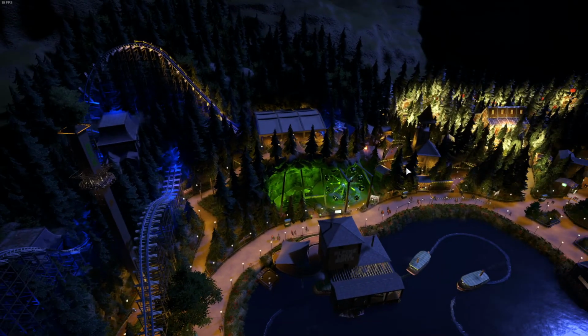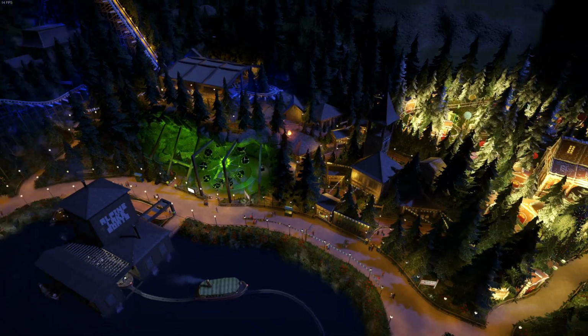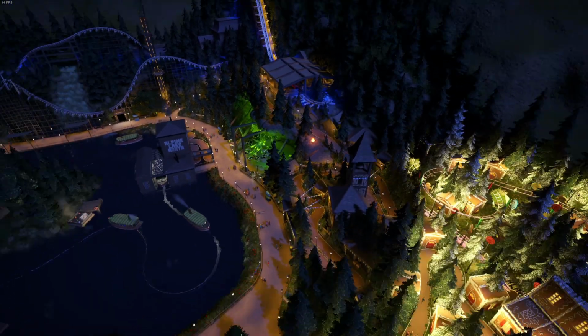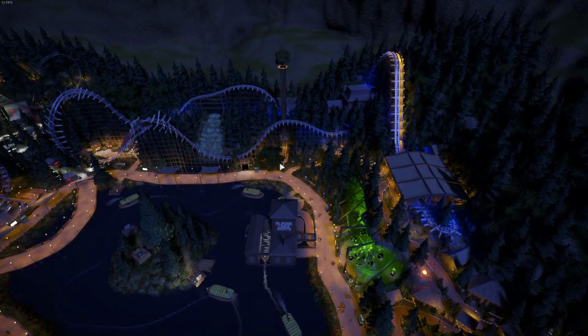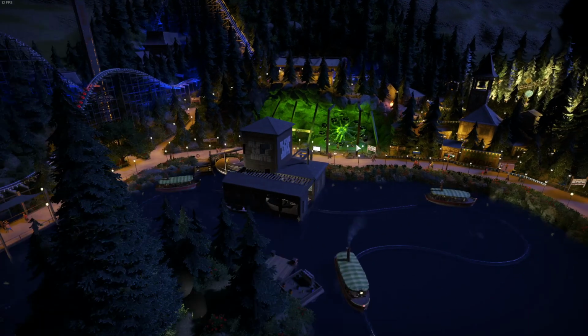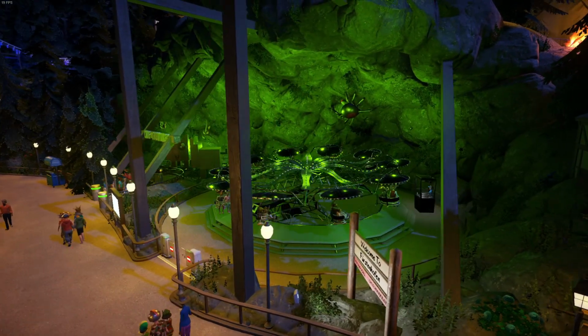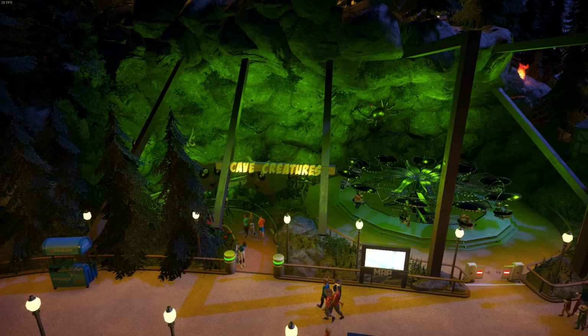But yeah, for Oktoberfest the area is blue and white. I see that at Alton Towers and Thorpe Park for their events, so I kind of went with it. Cave Freaks is lit up in green. In hindsight, I probably would have gone for a slightly darker green, but I think it still looks pretty cool.